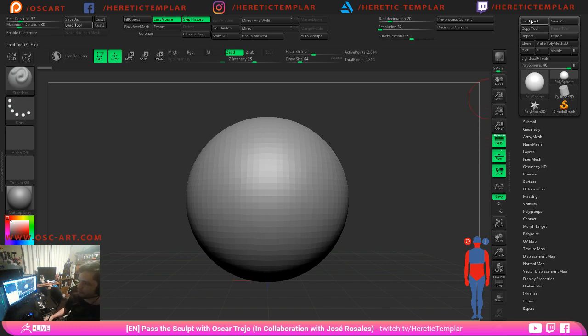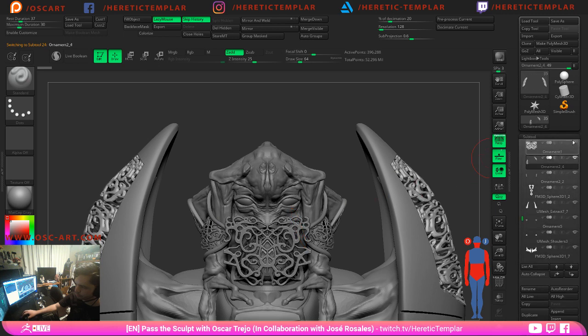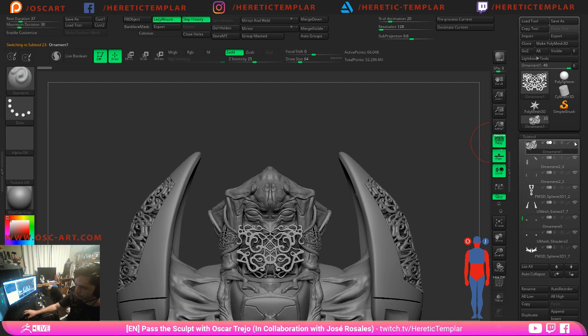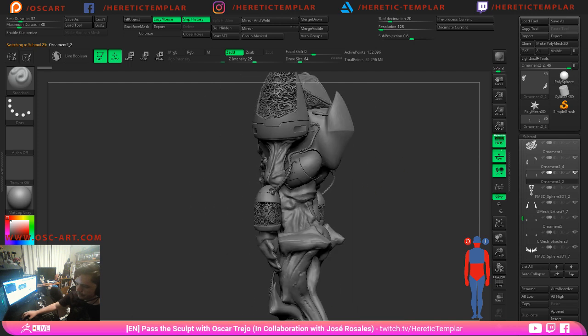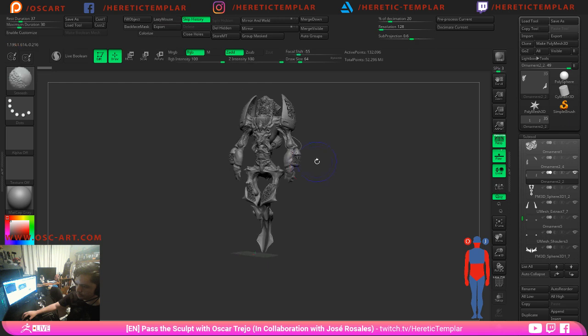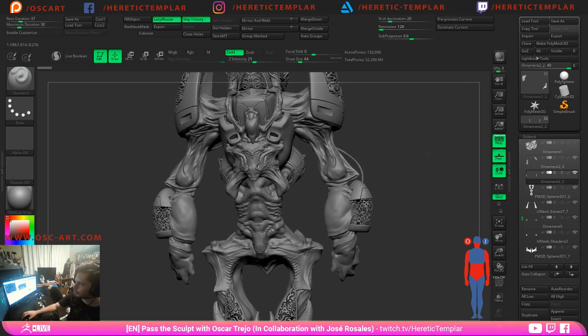Let me load the mesh that I've been working with Jose. Give me a second. It's a little heavy right now, but here it is. So, I guess this is the latest model.